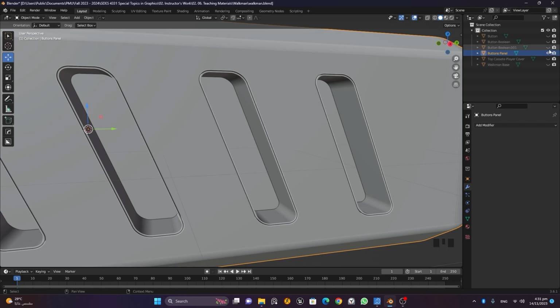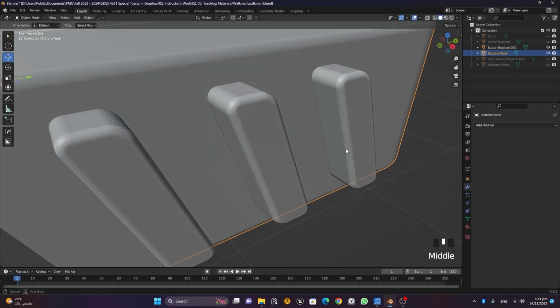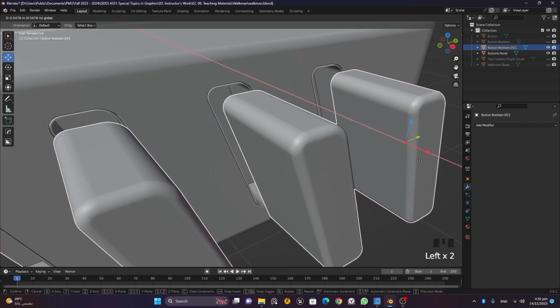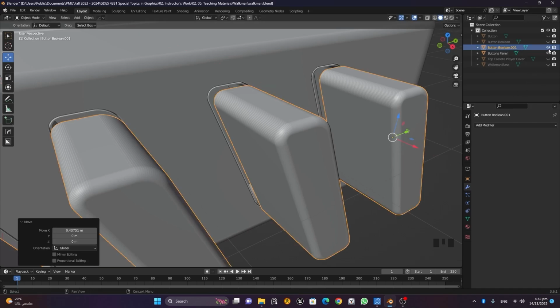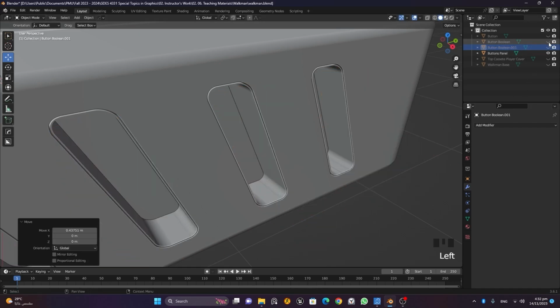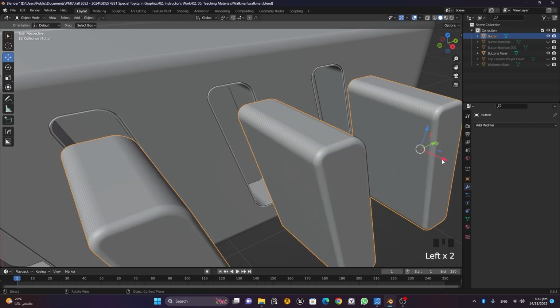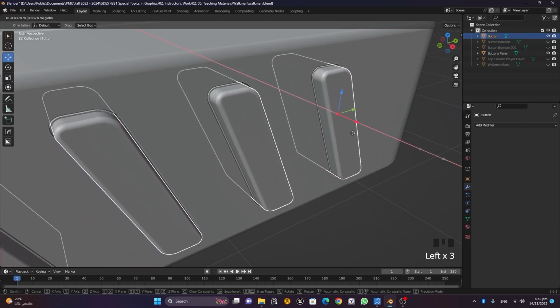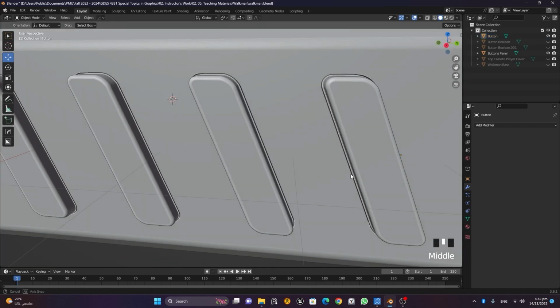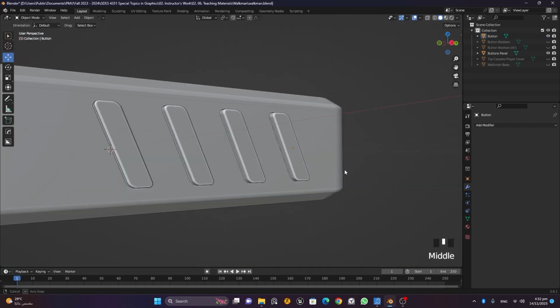Now if I click on this one, I don't think I need this anymore. Let's hide this for now. Let's see if I take my actual buttons, move it in. Yeah, this looks good. Perfect fit.